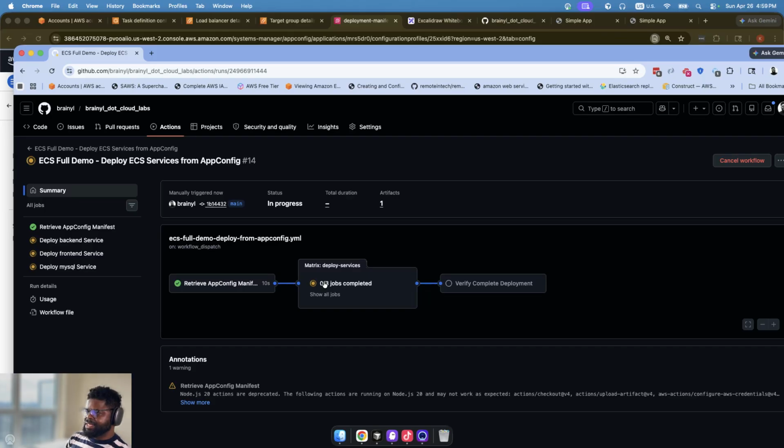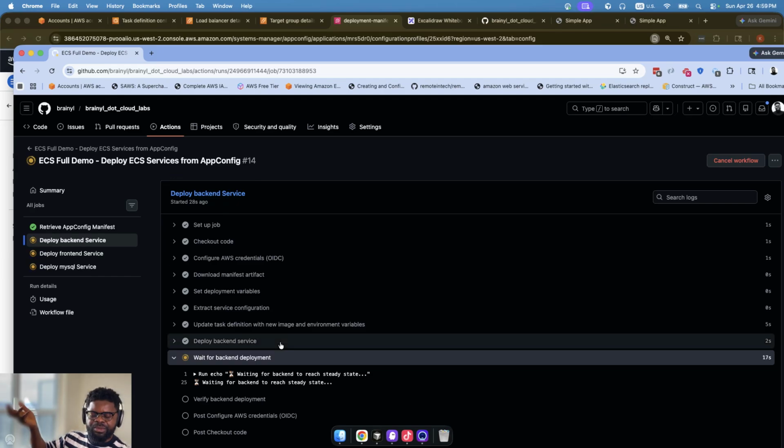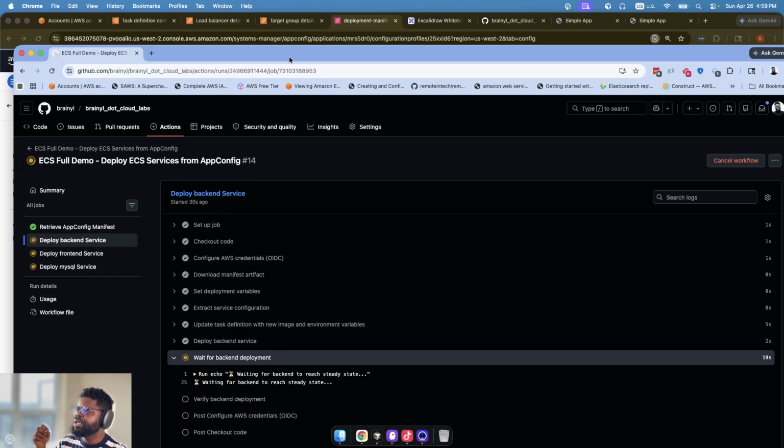But it depends on you. Maybe this is something you do during off-peak, or it depends. There are many other things that can happen as part of deployment. What I'm just showing you is a use case, but use cases always change. It depends on how sensitive your applications are to many things and all that. But if we look at the backend, for example, it says it's basically waiting for the backend to be deployed. So what are we going to check?